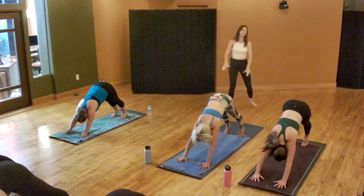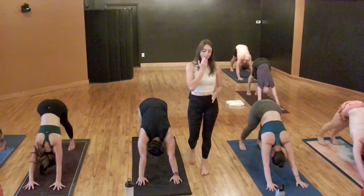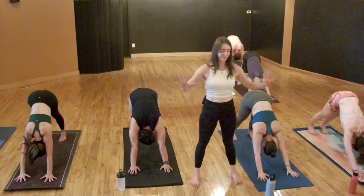Oh, that intentional movement goes a long way. Sometimes we could get our body in the postures, and that's good too. Try to stay connected to each little step. Notice where you are in your breath count. So everybody, nice big inhale. And exhale.